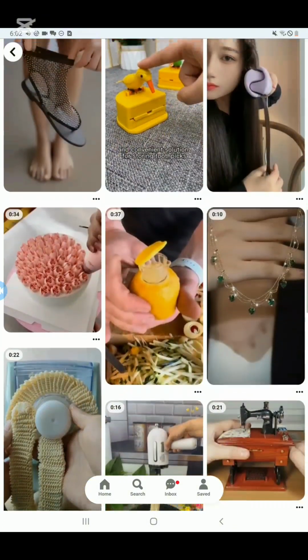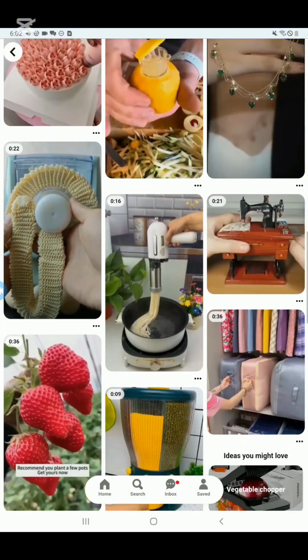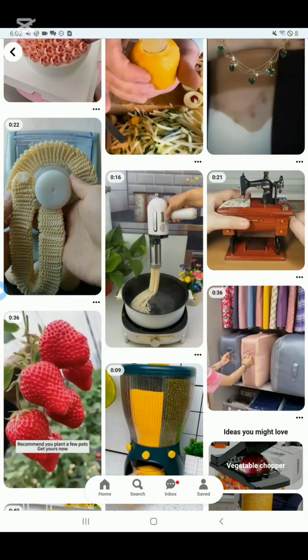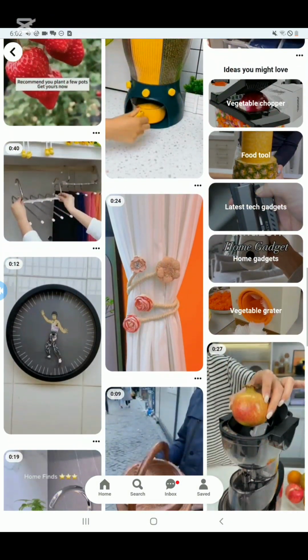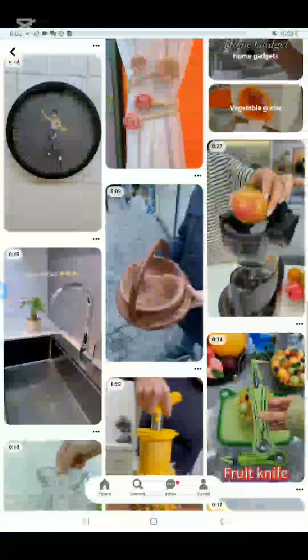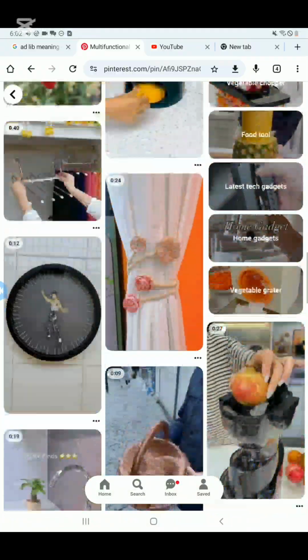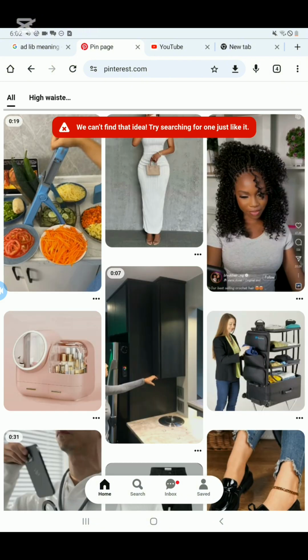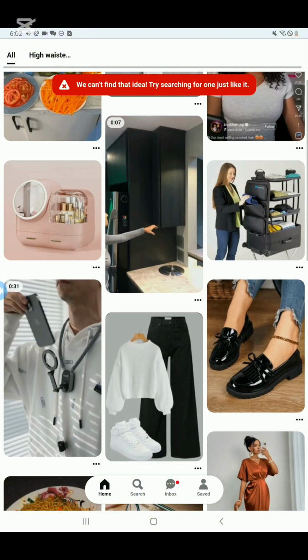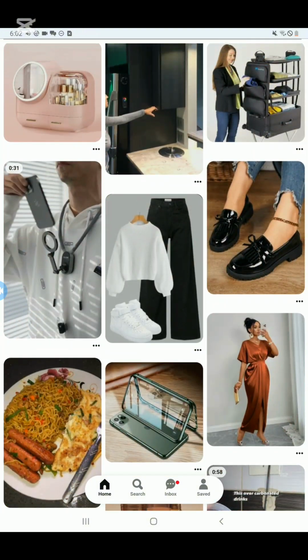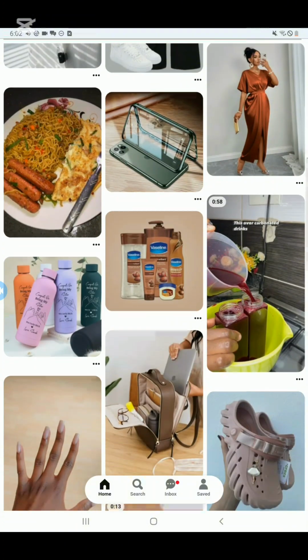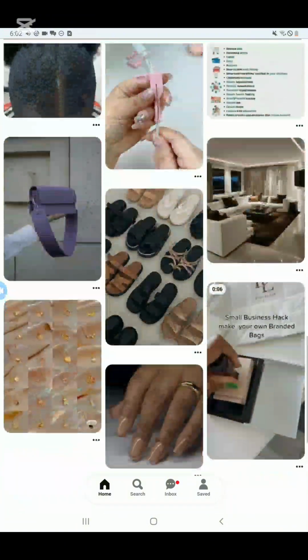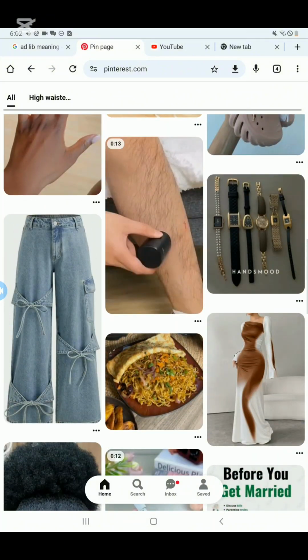So that's it. One thing you need to know as an entrepreneur in e-commerce is to let the market decide what you sell. Don't just wake up one morning and decide that you want to sell this. Let the market decide what to sell. When you test, let them tell you that okay, we want this or we don't want this. When your CPC is high, you don't increase budget. Dump that product and move on to the next. That's it with e-commerce.